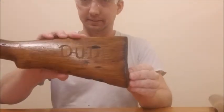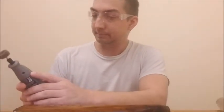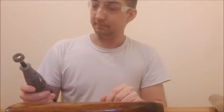So we're going to tackle this "dude" first. The whole key to this is a 2-speed Dremel, battery powered, so I have to stop and recharge it. It's kind of annoying, but it works. You put it on the low setting. You can use high if you get into a really sticky spot where the finish isn't coming up. But if you put it on low and you just give it time, it'll do just fine. So let's kick it on.